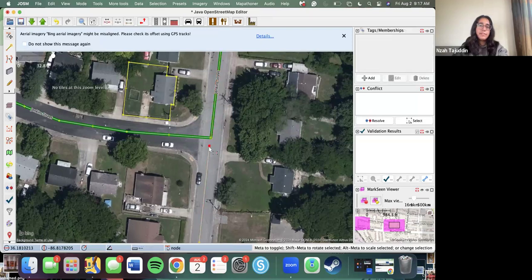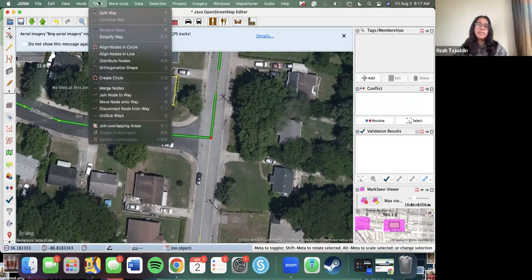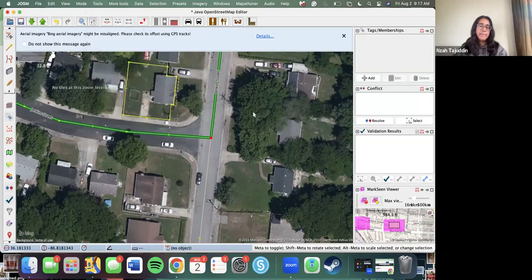So I'm going to click that first node and I want it to move up to the central node here. So I'm going to press my Shift key, click it, and then I'm going to press M. And that's merged that. Again, if I go up to the top left, I can also go to the merge node right here, where I can hit M or click that.